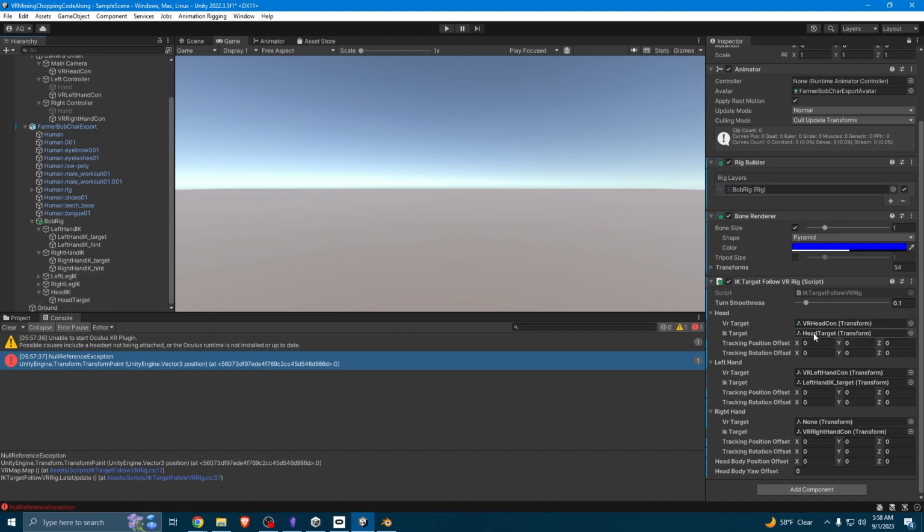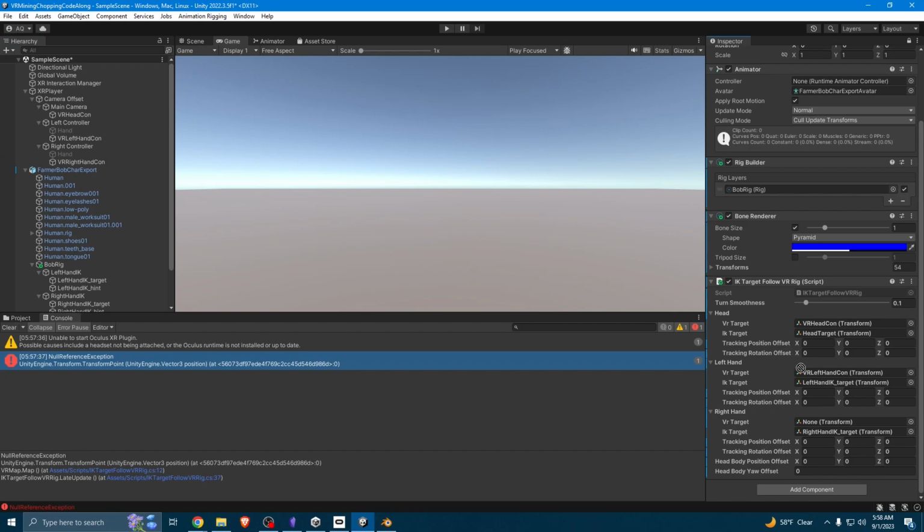We have the head target in the right spot and then the left hand target in the right spot, and then we need to take the right hand target and put that in the right hand spot. Okay, perfect. And then the VR targets, right hand into this. Perfect. Now we press play.